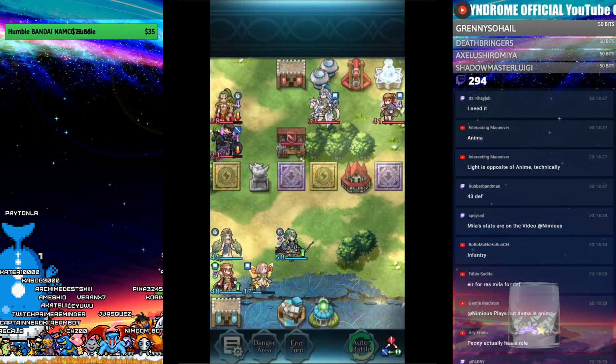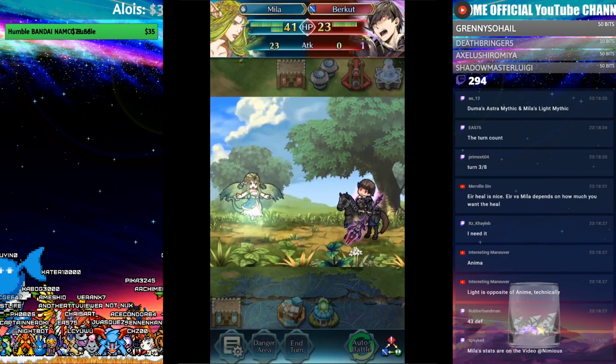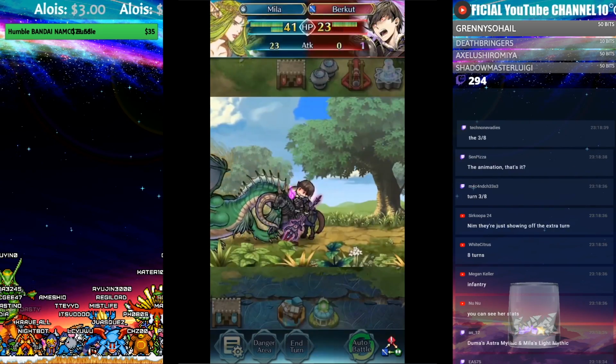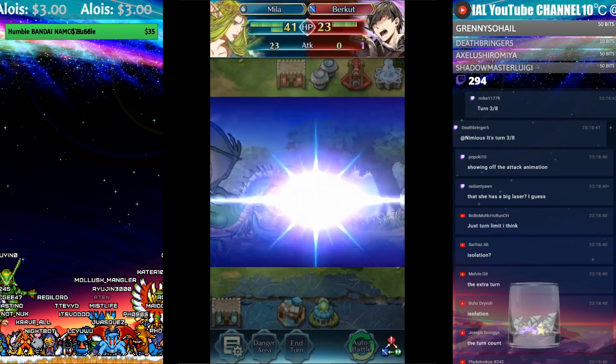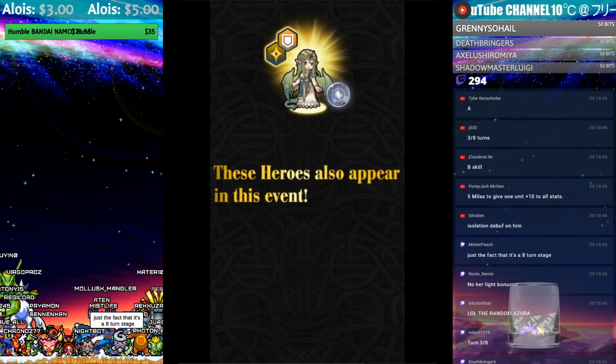Burkut's attacking Mila and that's it. Oh, turn 3 of 8. Okay, that's all they're trying to show, just Mila's Turnwheel being activated. Alright, my bad. Again, guys, I think that's really insignificant.